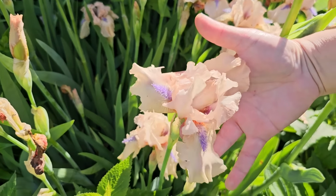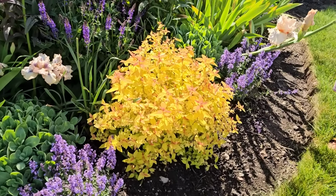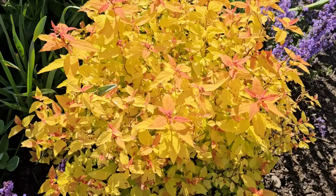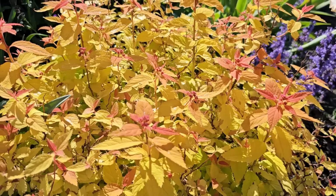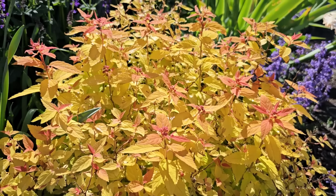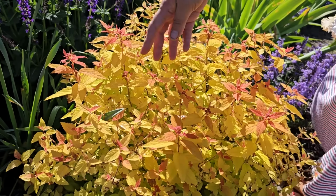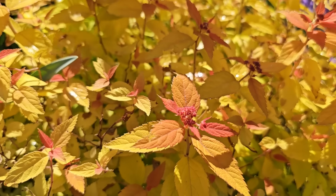And this shrub here is probably taking the spotlight at the moment because it is so vibrant and bright. This is the Proven Winners Color Choice shrub called Candy Corn Spirea. And it has such a beautiful array of colors throughout the whole season. It will leaf out in very late winter, early spring with red. Then it will change over to orange before going yellow and then turning chartreuse with these really pretty clusters of pink blooms. It's already starting to bud up. You can see here on the tips.